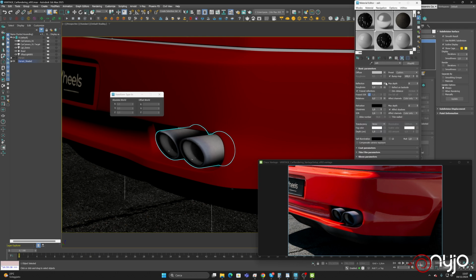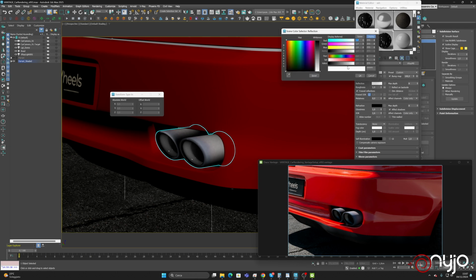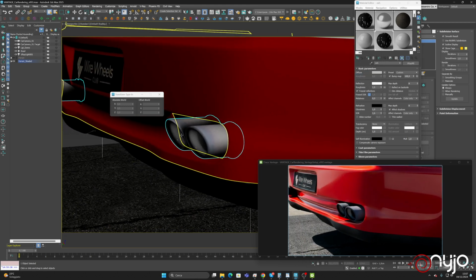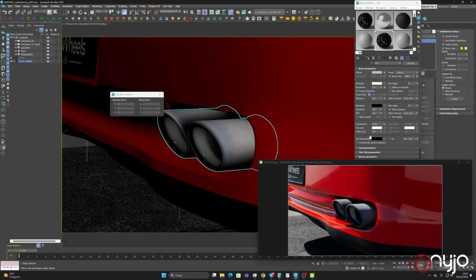Okay, and then we go to remove this one, so it's completely reflective. And we don't need the bump. And about the metalness, we go to remove it.